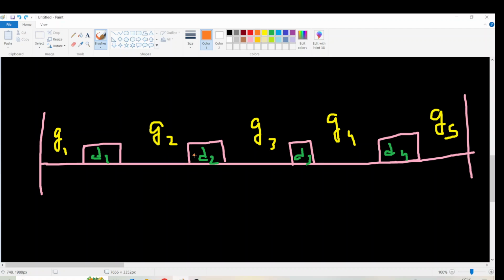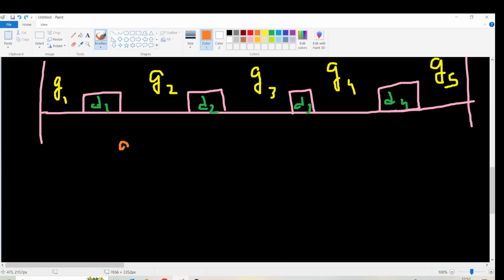Let's say we are putting the d2 meeting in the left gap g2 or right gap g3. Then our answer will be g2 plus g3 minus d2, because that will be the maximum consecutive value. I hope you get it.